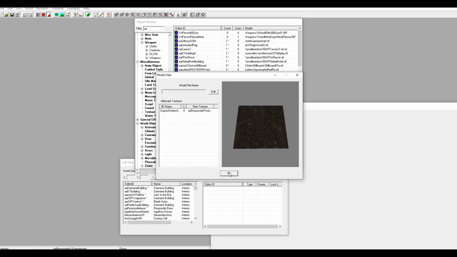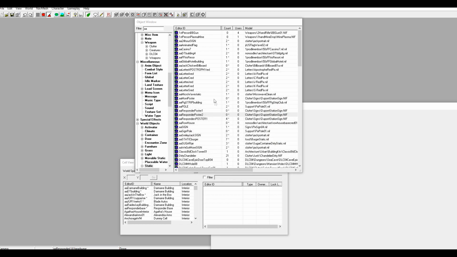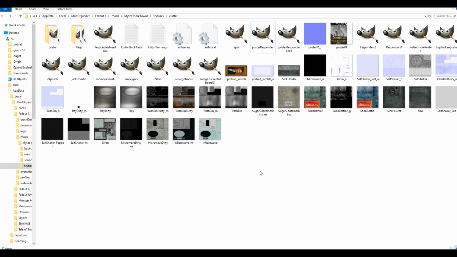So the issue is that the texture doesn't have mip maps. So you have to add mip maps to it. Now, I'm going to do this using GIMP. I don't think you need GIMP. You could probably do it with Photoshop and you could probably do it with Microsoft Paint. But GIMP is just a simple method of doing it, and GIMP is also free. So let's go ahead and jump over to GIMP.